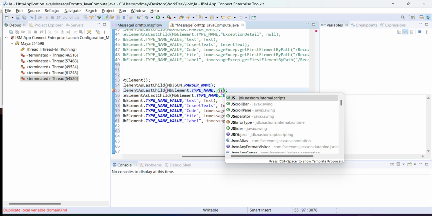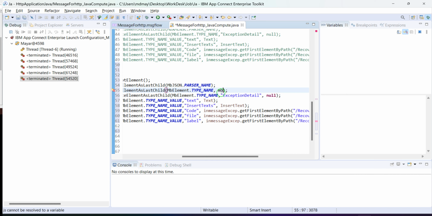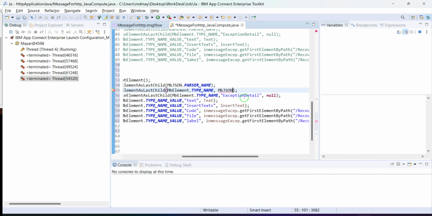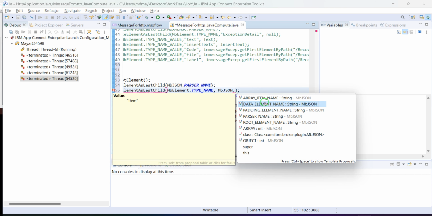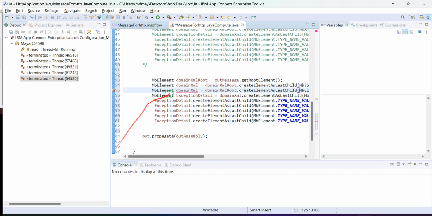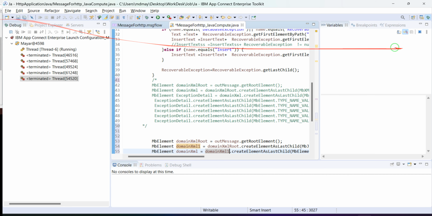You could say JSON, you don't need to say MbJSON, but I like to say it that way, MbJSON dot data. I want to get it. You could just hard code and say data, but I want to do it this way. And no data in that. So what I will do, this one I will say one more tag, name it under this one. Okay, so let's run that one and see if that works fine.